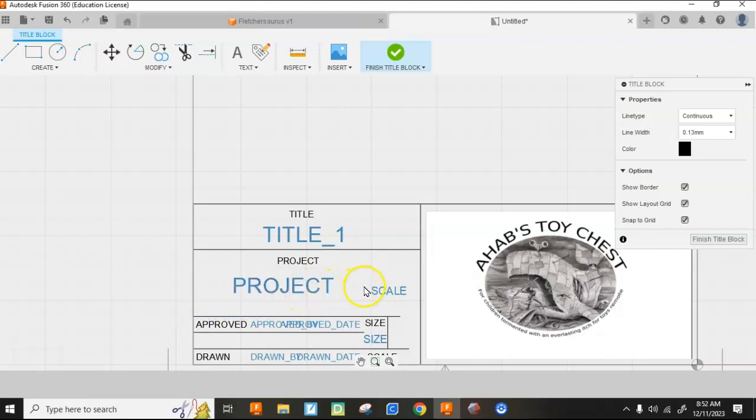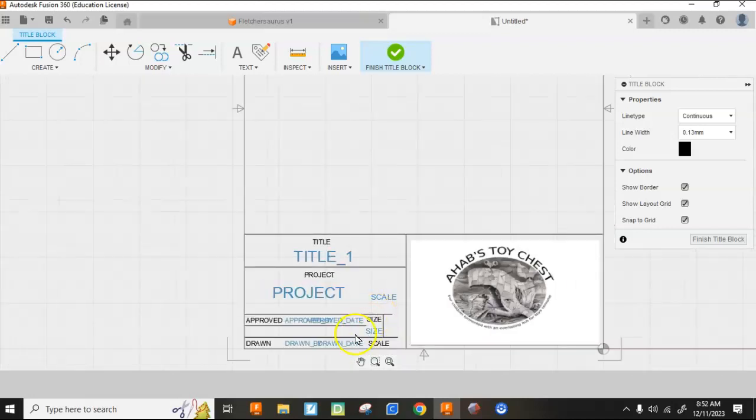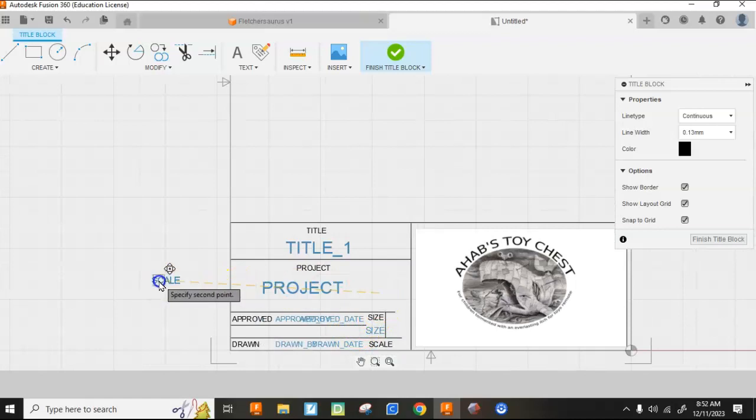Excuse me. All right, now I want to try to get the rest of this in here. So I'm just kind of moving stuff off to the side here as I get going. Let's see, this line's going to move up and come over to the edge. I got to get size and scale. I'm going to get approved date. I'm going to take that out. Drawn date. I'll leave that in.